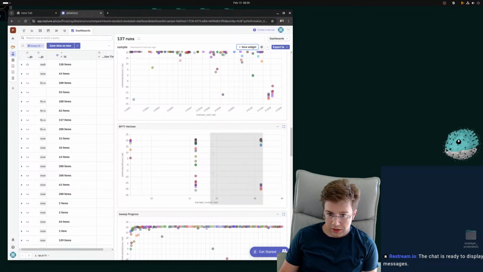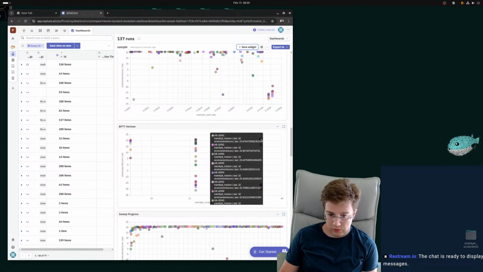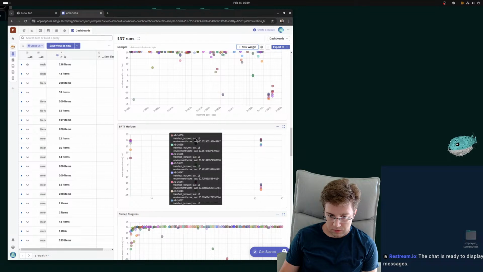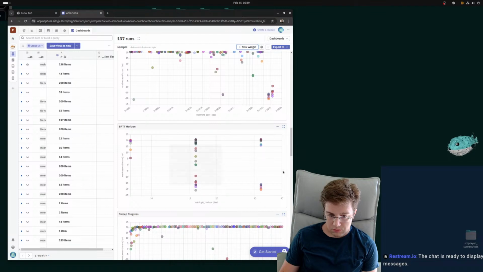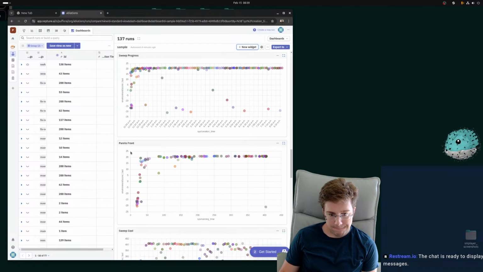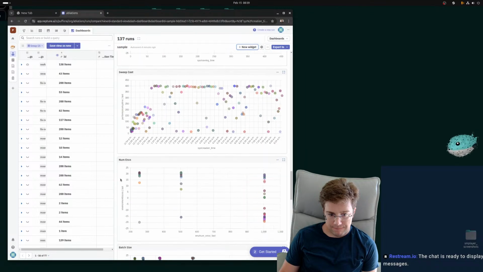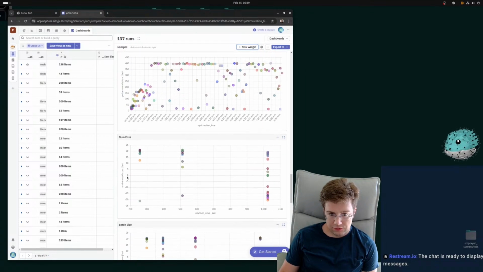Is this actually better? It looks like there are better points here. 20.9. Maybe. Number of envs.